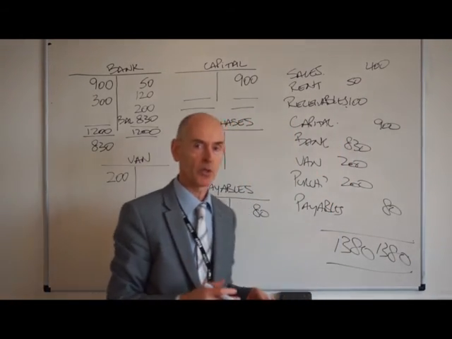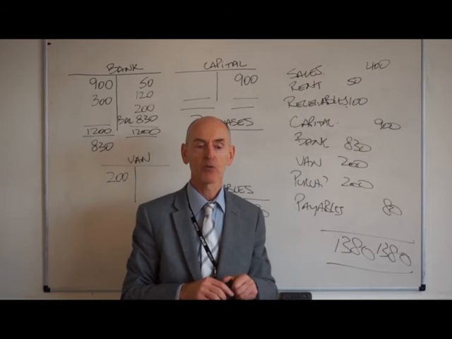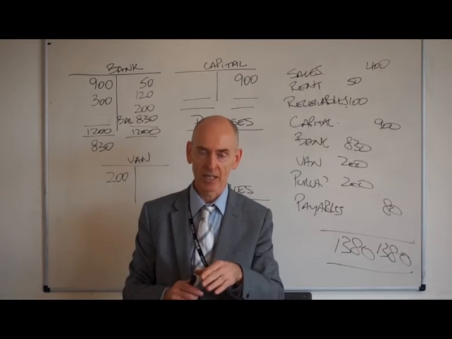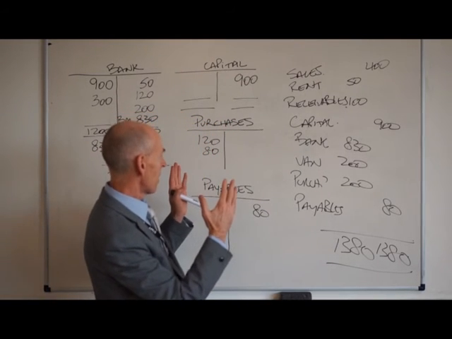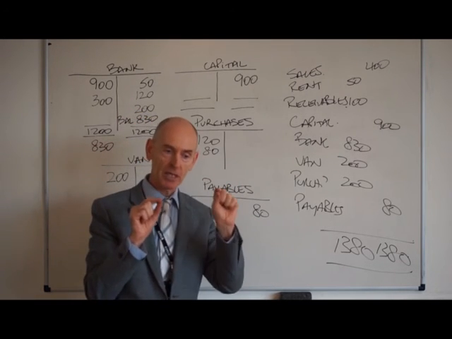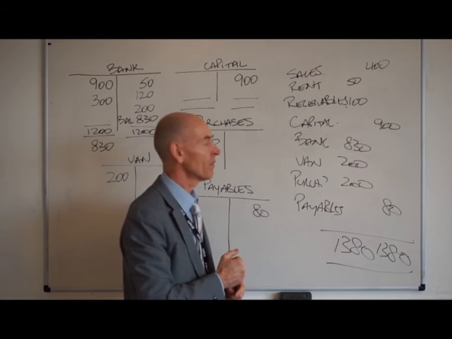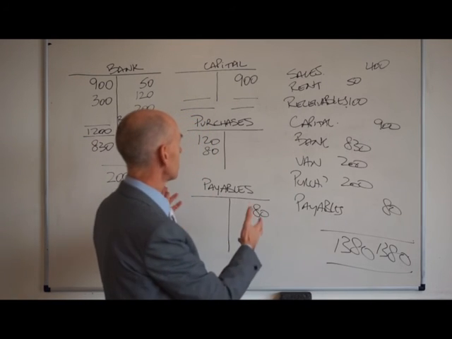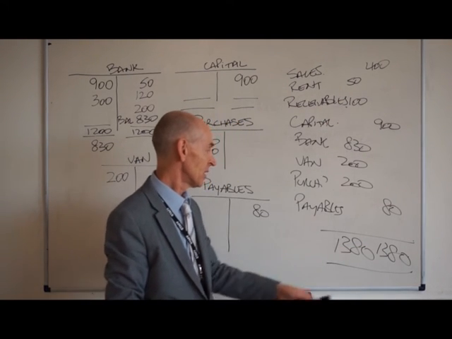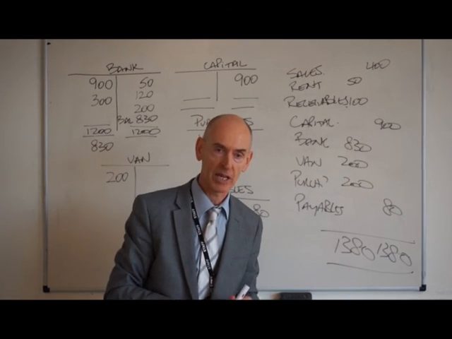Okay, so just a quick run through then. We've learned a basic method of applying debits and credits by recognising whether the account is an asset, a liability, expense or income. By applying those rules, we were able to debit and credit accounts in pairs, and then at the end of the period, at the end of the session, we were able to find the balances on the accounts, list those balances in the form of a trial balance to establish that the debits and the credits all added together will equal the same.